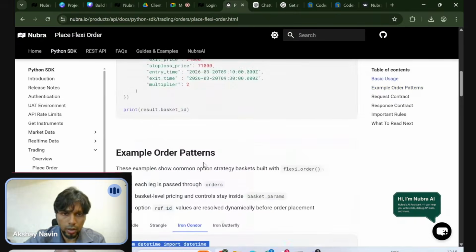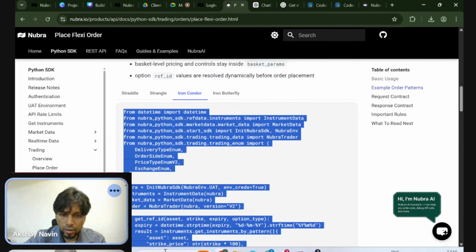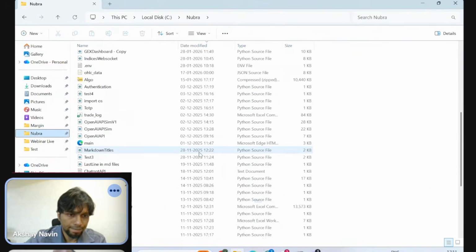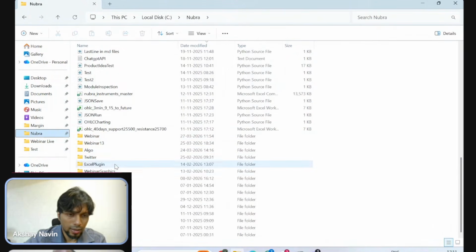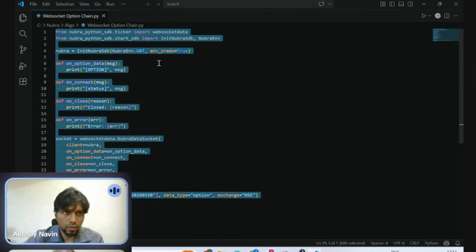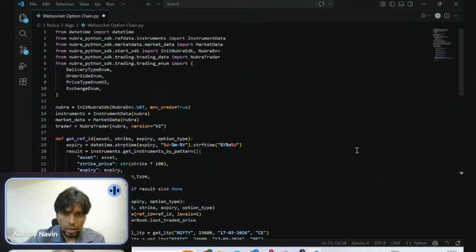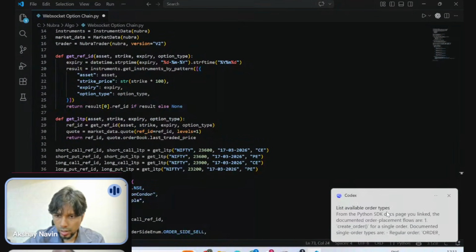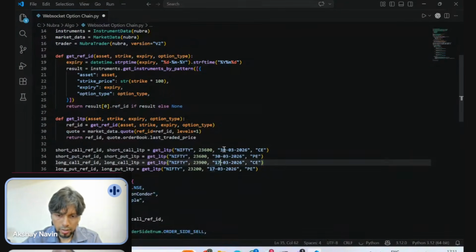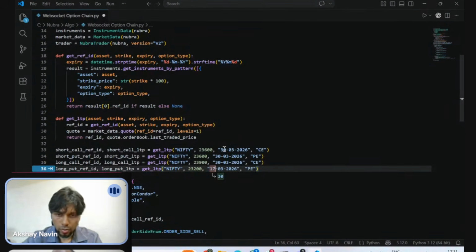I'll copy paste this entire code line for an iron condor. And maybe I'll just open some random file. Okay, I'm gonna try this. Paste it. I'll delete the previous. Paste it here. I'll just change the expiry. It has given me the list of order types here. I'll just come back to that later. So current expiry, I think, is 30th. Hopefully it takes it. Otherwise, I'll have to build something robust.